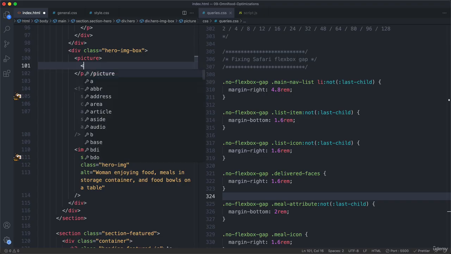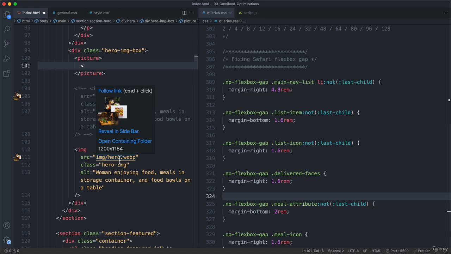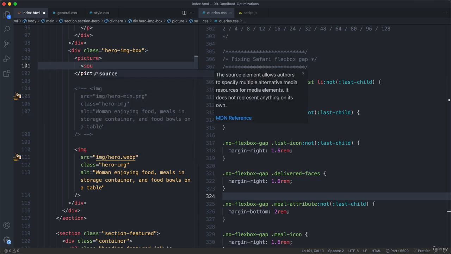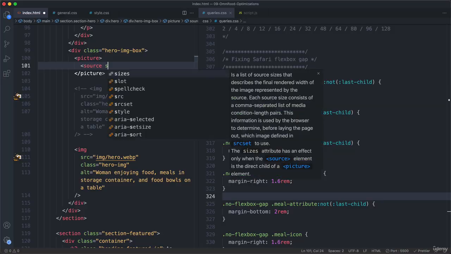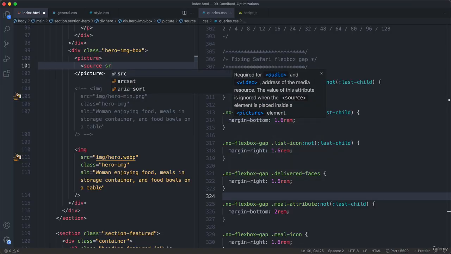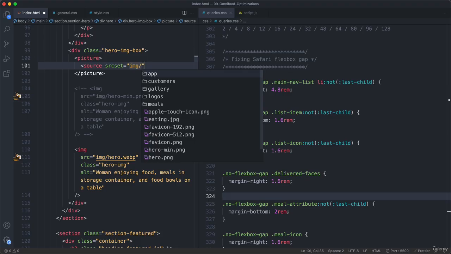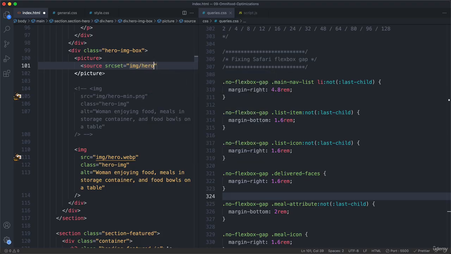And so here we will now define the two possible images that we have. So we have our WebP hero image, and we also have the compressed PNG that we created before. So let's define the source element here, and then with the srcset attribute. So just like this. And here let's define first the WebP, for example.